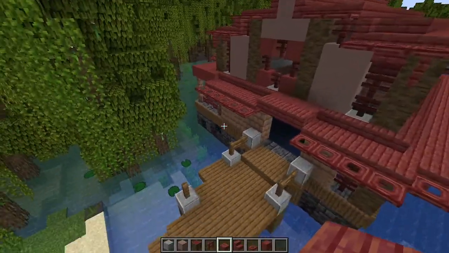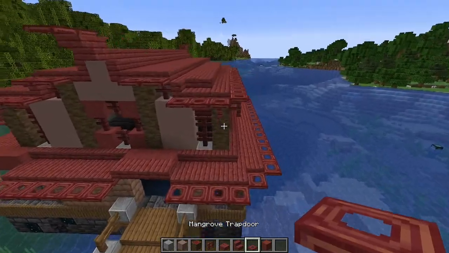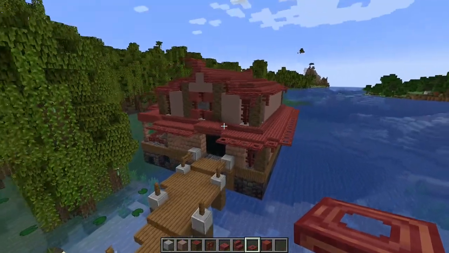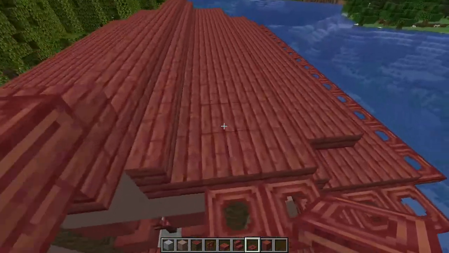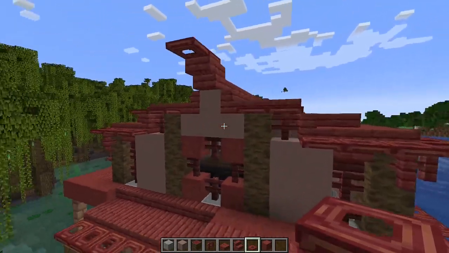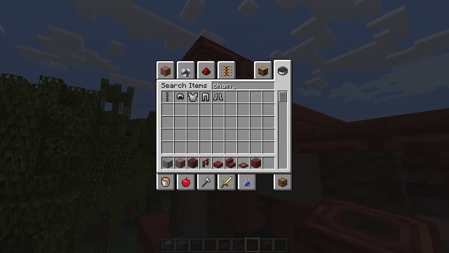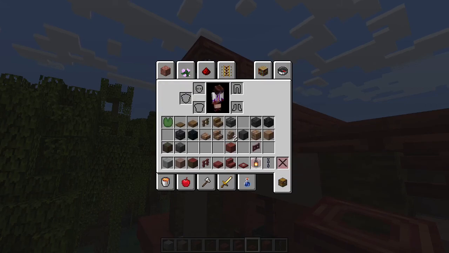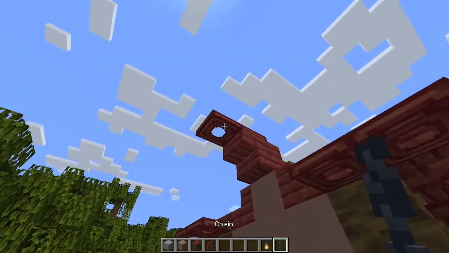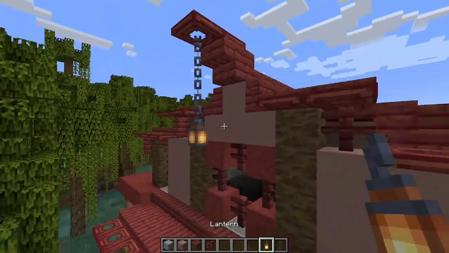Now I could stop here and do the interior, but I'm just gonna keep going on the exterior. I think I want to add one more level. I didn't show much of doing the roof just because it's not exactly the most interesting thing in the world. But I'm thinking maybe if we get some chains and some lanterns, we're gonna hang down a lantern like that. How does that look?